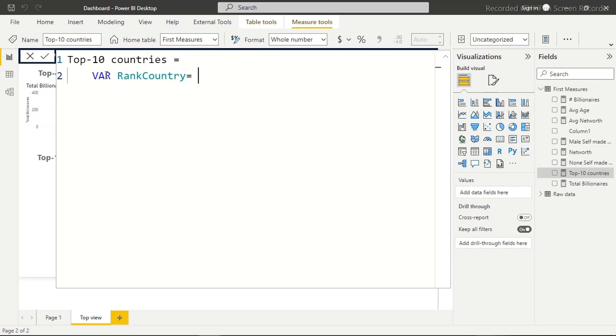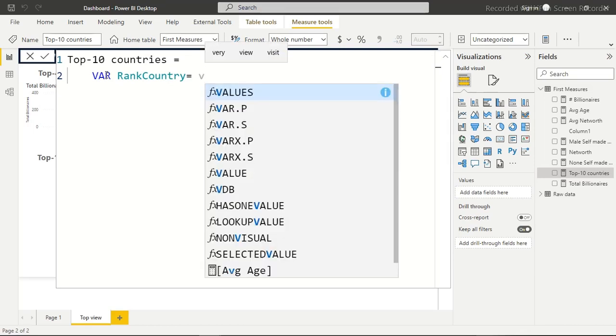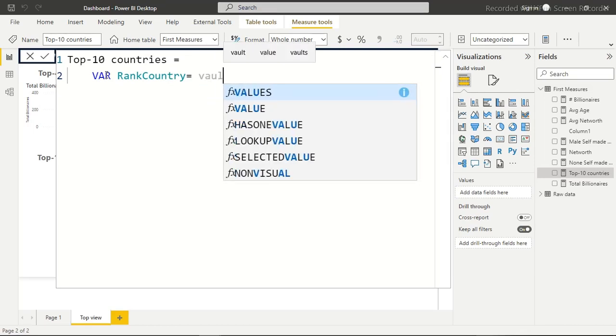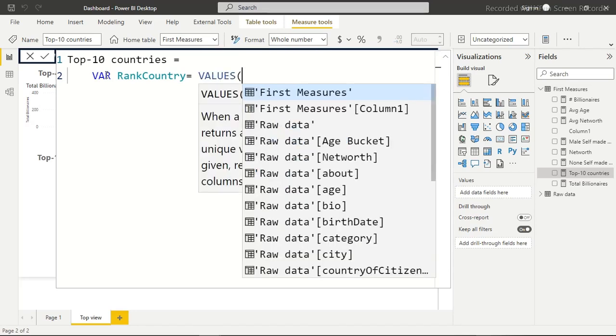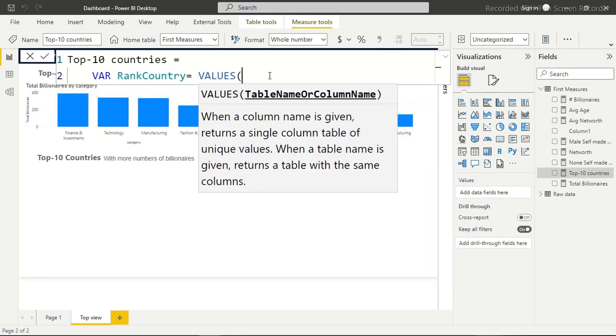Inside the value, I'm going to store this particular country. So I'm going to type in values. So values, and what we need right now in this particular value is to get what. So if I go right, now we have a better view to look at what these particular values want us to give to it before it displays what we want.